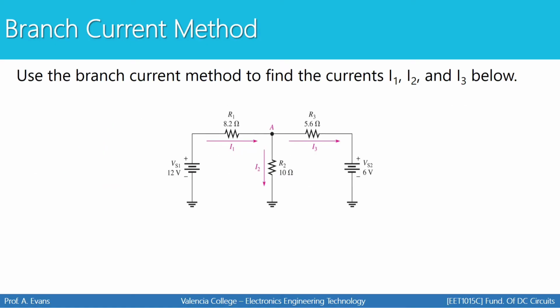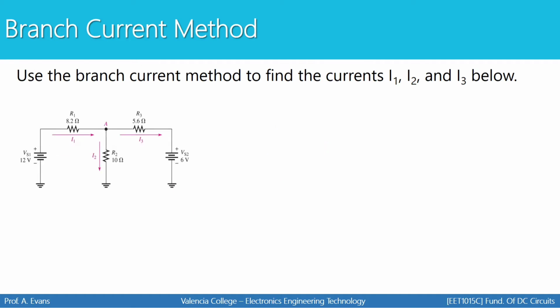We'll do another example. This example has the same orientation as the example before, so we're just going to repeat all of those steps again. Notice that you have 2 sources just like before, 3 resistors, and you're going to find the branch current, which is shown in the picture as I1, I2, and I3. Notice this time I3 is flowing in a different direction.